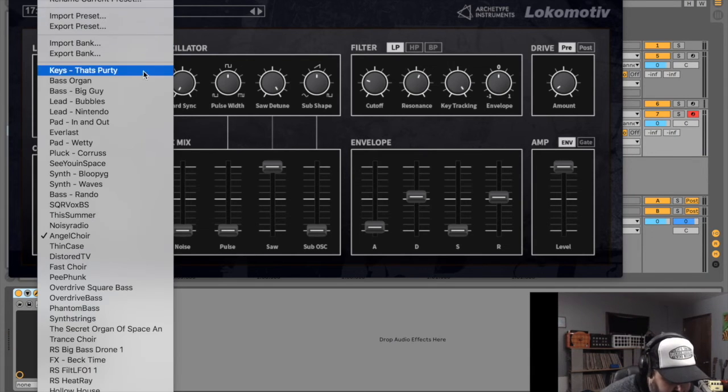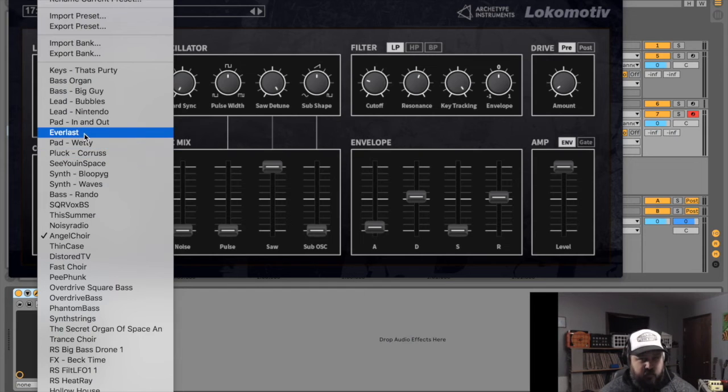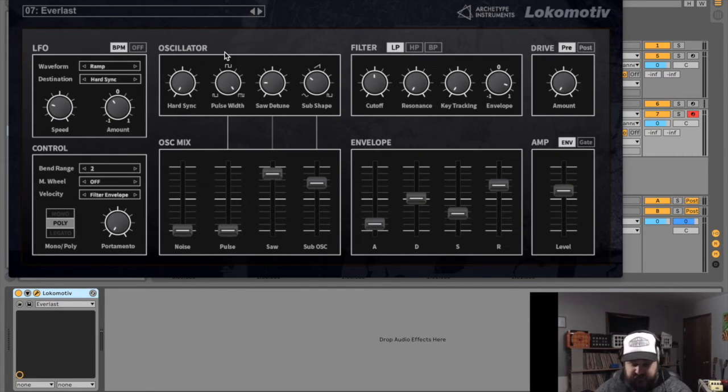Next, I want to pull up a couple specific presets and we can kind of learn from them a little bit. Like this one, for instance, it sounds like it has delay. But if you look here, you'll see it has the waveform set to ramp, and that ramp is going to this hard sync knob right here. So what it's doing, you can turn the speed up. It's really just pushing this back and forth really fast. So that sounds like a delay.